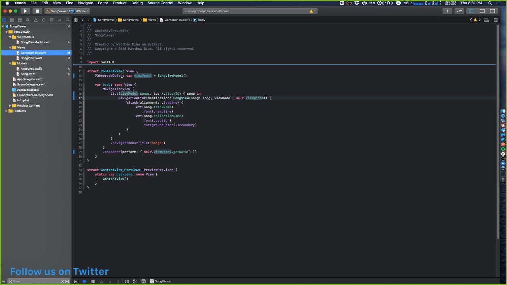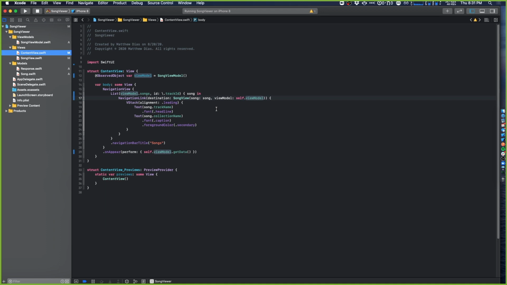Because when you make an observed object, it needs to know. So we're sitting here with our observed object on line 12, and we have this view model, and it renders the view once, and it goes, okay, I'll list out all the songs, which there are no songs, and then I'll tell it to get data, and it goes and gets data. But there's nothing telling SwiftUI that song view model has changed.